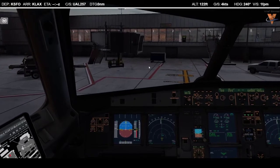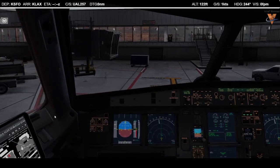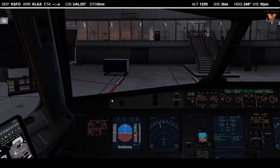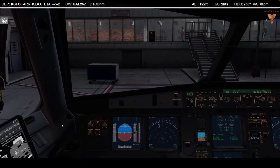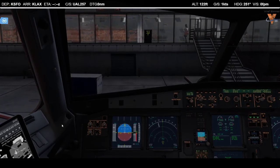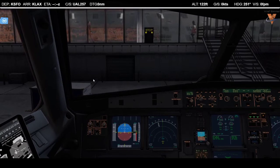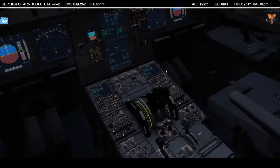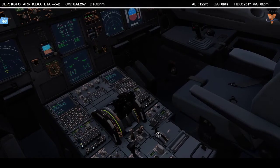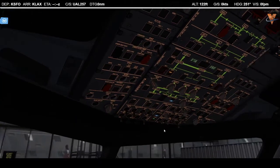Cool, we're identified there, A319. And it looks like it's tracking us inbound. Good. Try to make this a smooth stop if I can. And there we are. Alright, park and brake is set. APU is operating. Shut down to back to normal on the ignition there, the engine mode. Shut down 1. And beacon off. Seatbelt sign off.